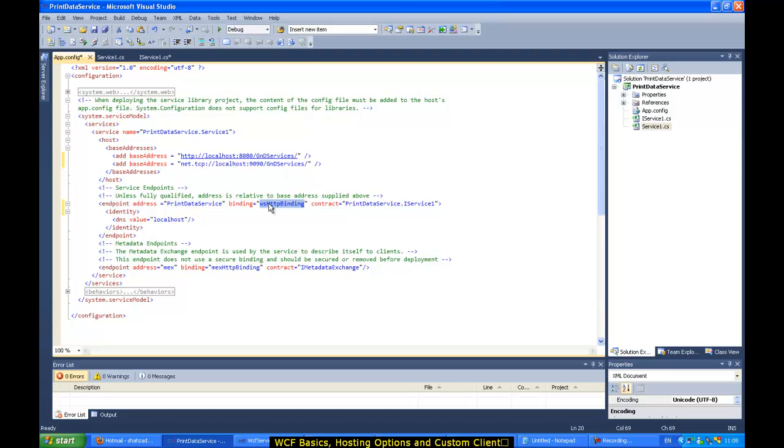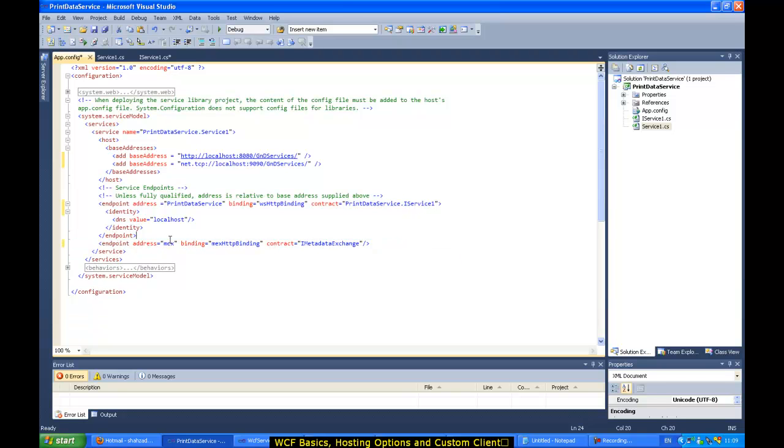And over here I can specify the binding. At the moment wsHttpBinding is specified, and this is the contract. Contract is, as I said, the interface which we expose on WCF. I can also expose my service on more than one binding. For example, if I want to expose my service over HTTP and netTcp at the same time, I just need to add another endpoint here.